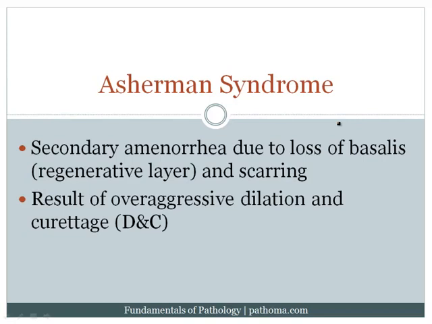Now the layer that regenerates that endometrium with each cycle, that's called the basalis. So the basalis is the regenerative layer of the endometrium. It is the stem cells of the endometrium. And by the way, examiners love to ask you where the stem cells are in particular disorders. Now imagine if we had a circumstance in which we lost that basalis. If we lost the basalis, we wouldn't be able to regenerate the endometrium, and if we couldn't regenerate the endometrium, the patients would then get secondary amenorrhea, which would be a lack of menstrual cycles.